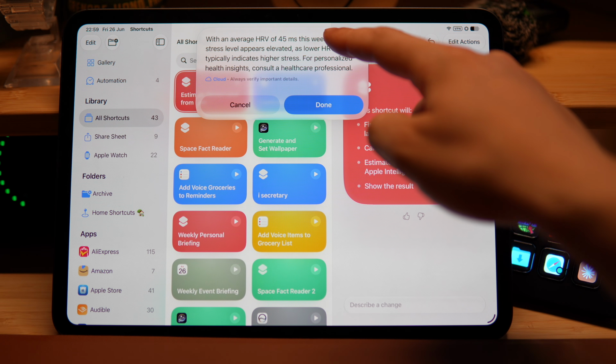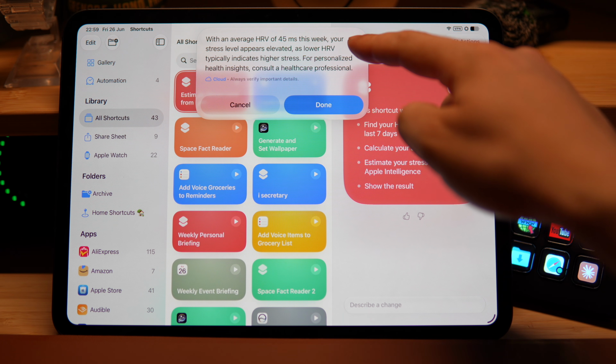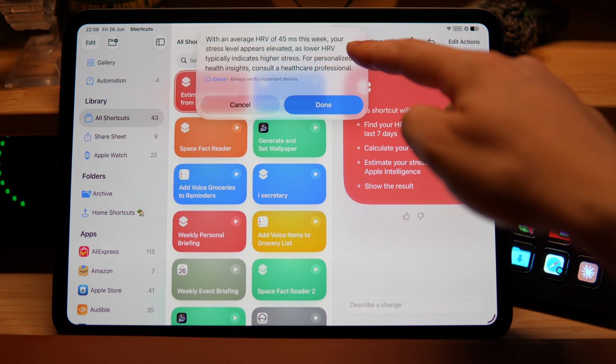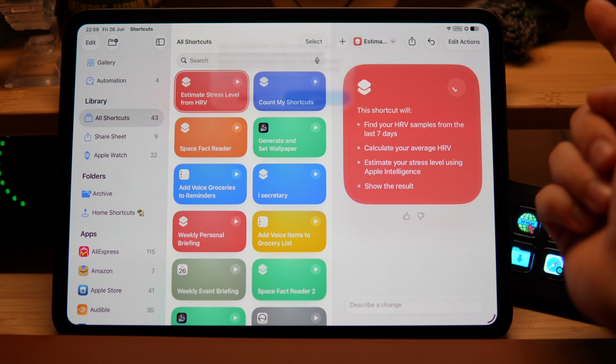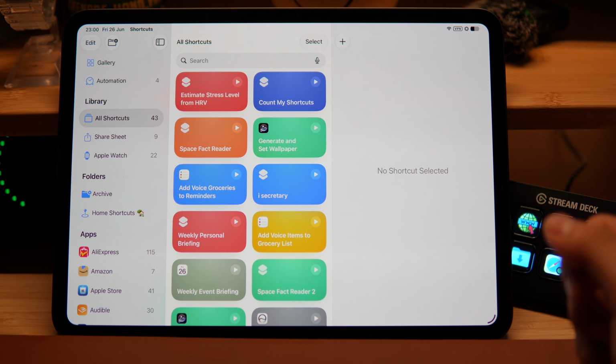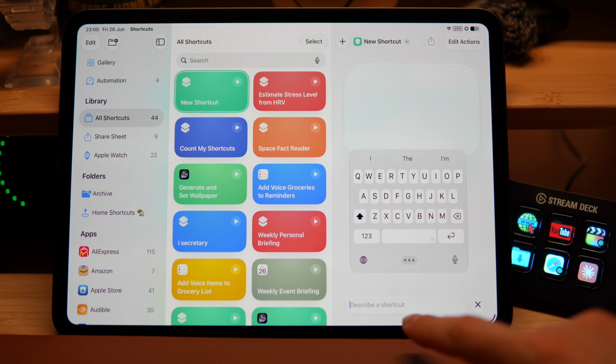With an average HRV of 40 this week, your stress level appears elevated. Great! It works! And lastly, let's try something completely random, just to test the feature.